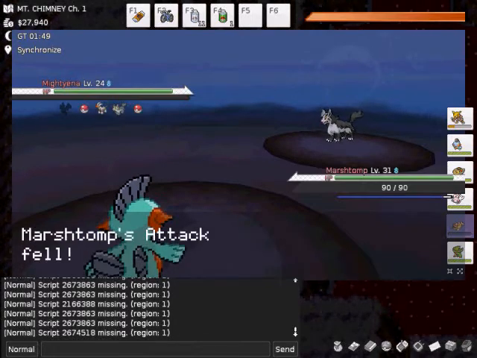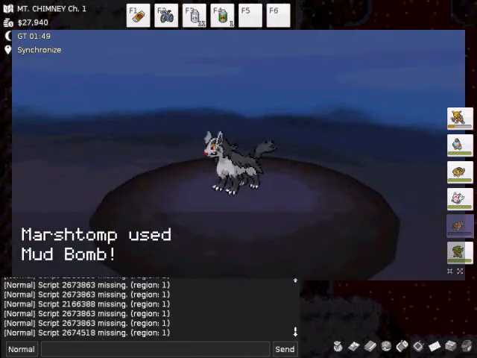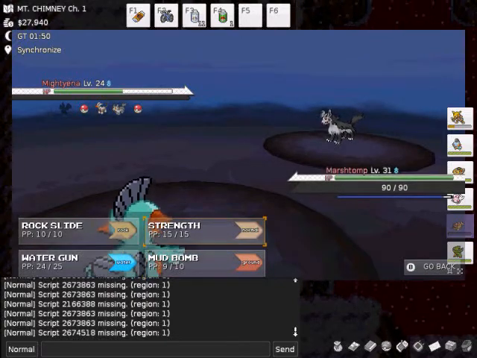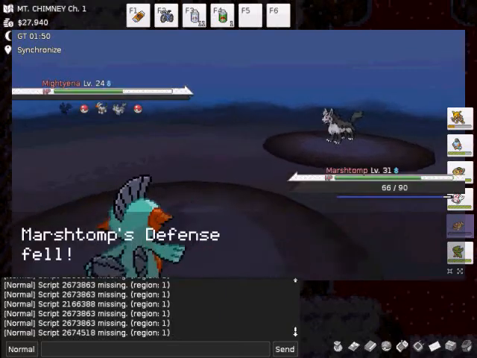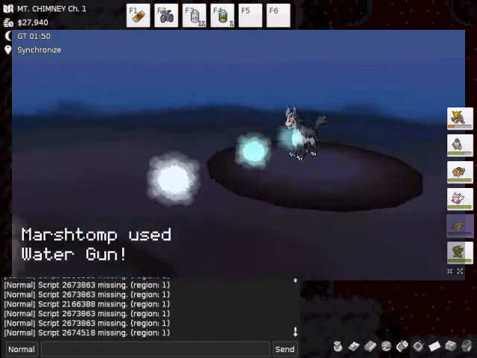He's gonna use Intimidate to take away attack, which is Marshtomp's main offense. Alright, so that takes him down to partial health. Let's go ahead and use Water Gun. Take out a bit more of his health there. Aw, oh man, my defense fell. Oh, not cool.